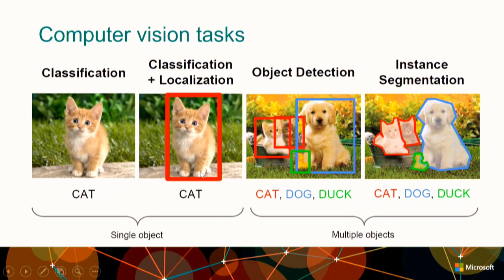The next one is not just whether the object is present, but where the object is present, which is also very, very important. So you can have technologies today from deep learned algorithms where you can find different objects within the image. On the multiple objects category, it's the same thing, but here a picture may have more than one object. In this case, it's a cat, dog, and a duck, and you localize where they are present. And the last one, which is the most compute intensive and incredibly challenging as a vision task, is being able to segment different objects within those multiple object scenarios.